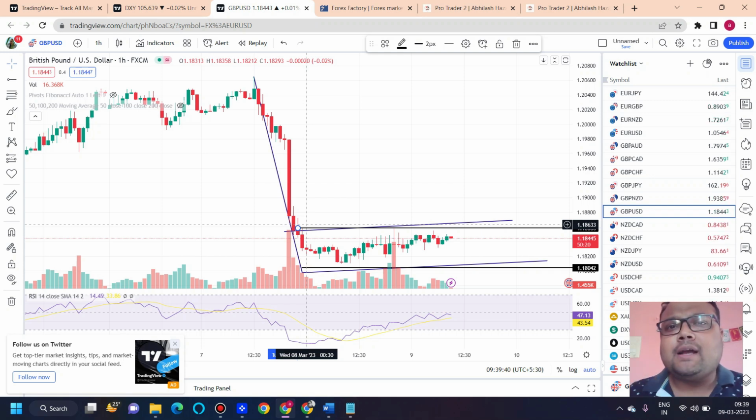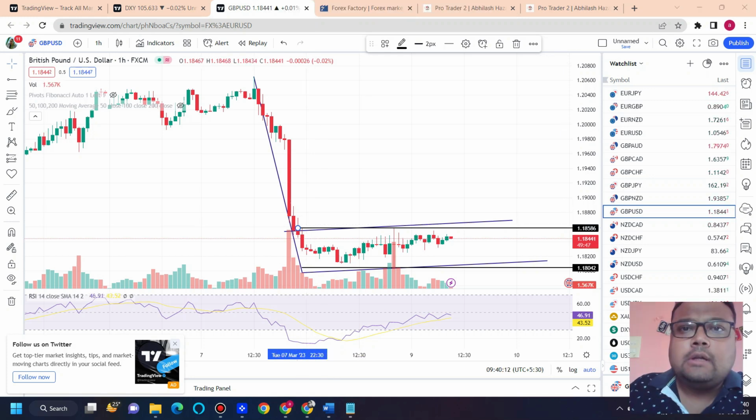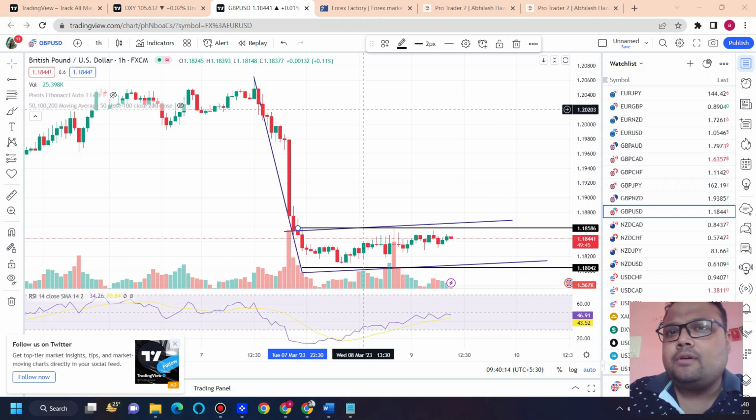Not only in the Forex market, in any market of the world you can follow this trick. If you see a market in an uptrend, you can simply look for a buy-at-dip strategy, which means whenever the market comes to support and bounces, look for a buy. If a market is in a downtrend, you can look for a sell-on-rise strategy. Whether it is the stock market or the Forex market, it doesn't matter. Whenever the market hits resistance and reverses, go for a sell. Buy at dip, sell on rise.